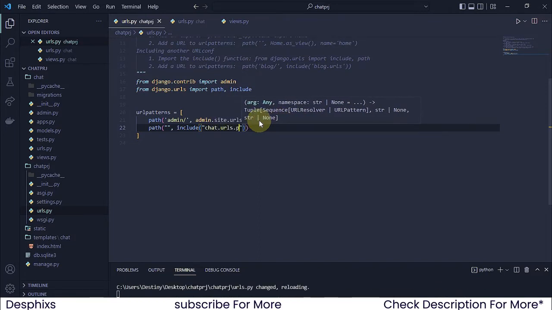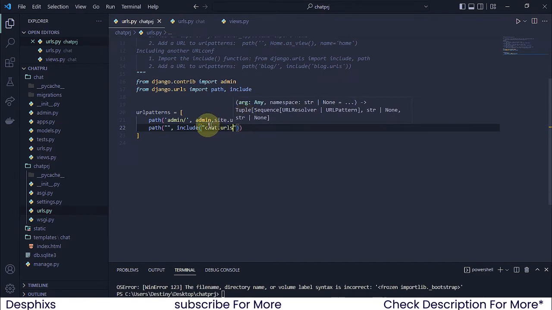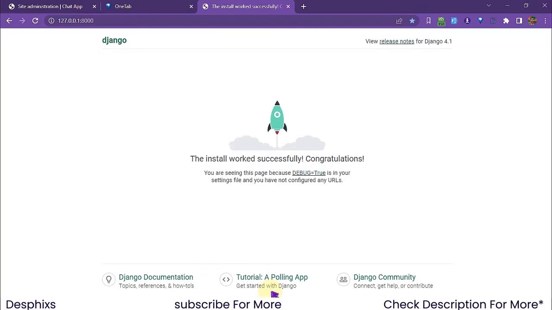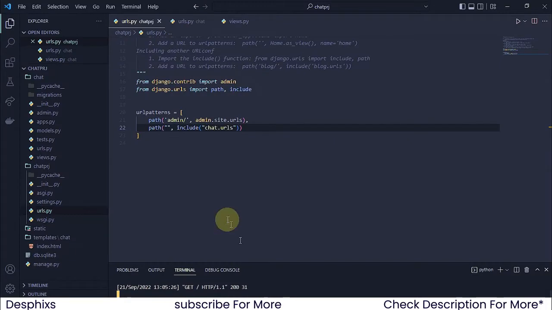So don't add a .py or .html or whatever, because you all know that .py is the extension. This is it over here, urls.py. No, you don't want to add that. This simply means that we did from chat import urls. That's what this means. Okay. Now after this is done, I could go ahead and run my server again. Right now everything should work perfectly well. So we refresh this, come over here and refresh. What you notice is it's still running perfectly well.